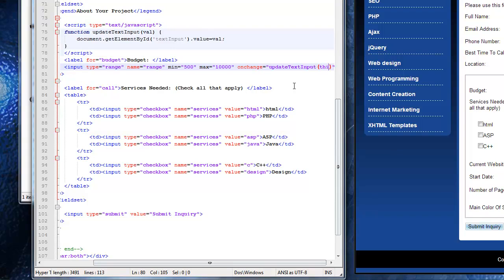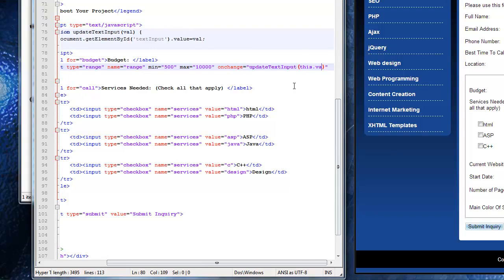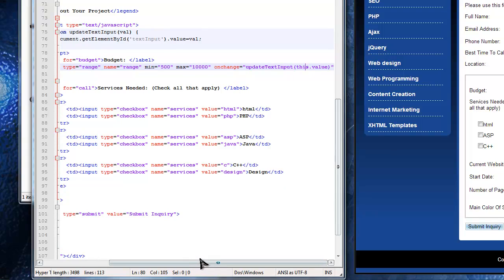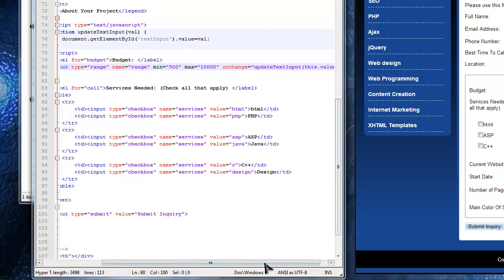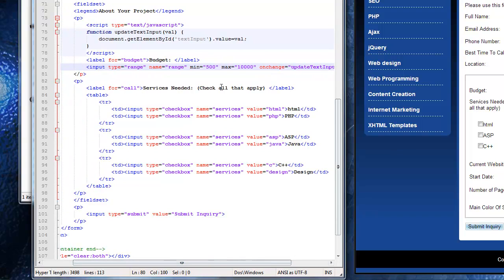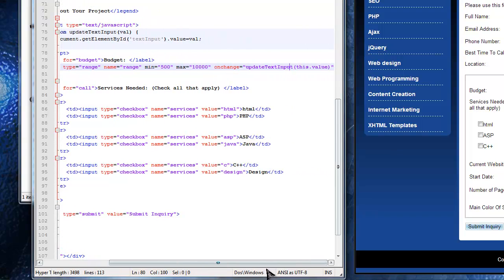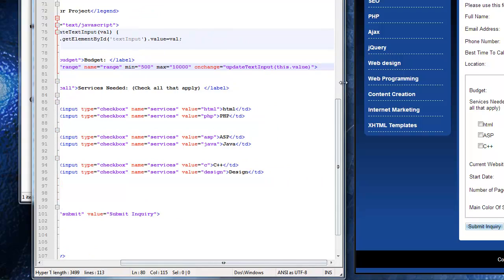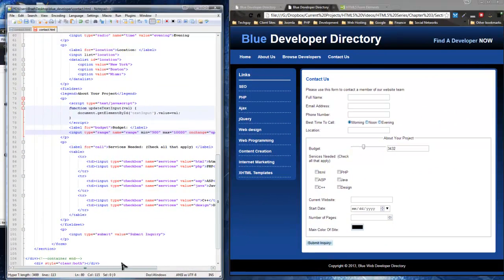In the parameters, we're going to say this.value, which is the value of this input type. I know this is an HTML tutorial, but unfortunately we do need a little bit of JavaScript if we want that dynamic functionality. All right, so I think that should be good. Oh, we gotta close it. We didn't close the input tag. All right, so that should do it.